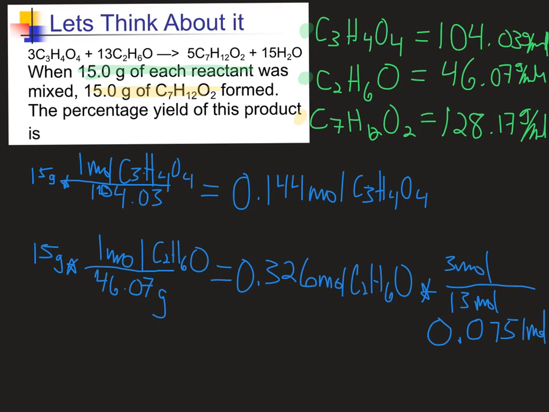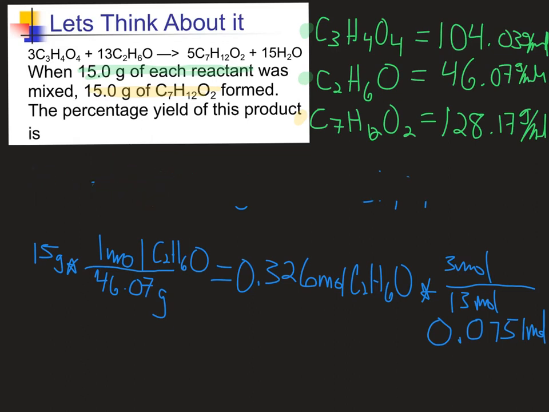And so I can actually get rid of all of this other information on the top because I'm not going to need it anymore. I need to now utilize what I have from there. I'm going to take this previously calculated value and just move it up into that same area. And that was, again, moles of my 3 carbon chain that I have. I'm just going to utilize it.